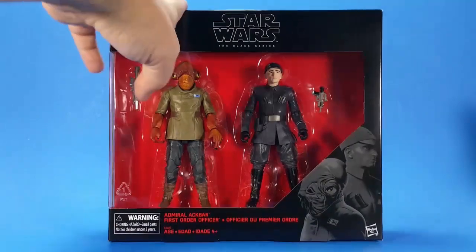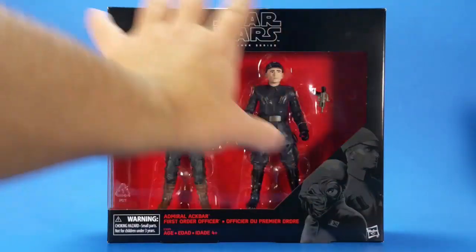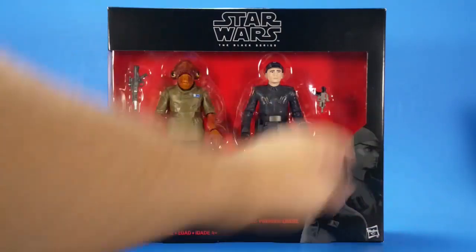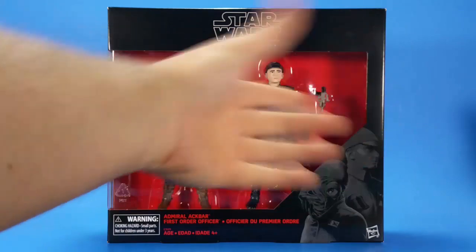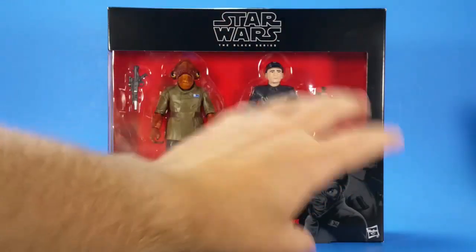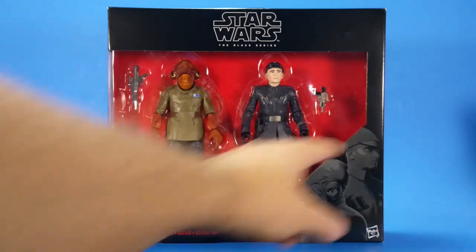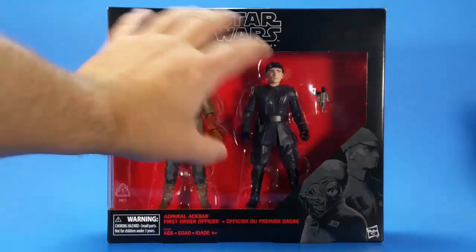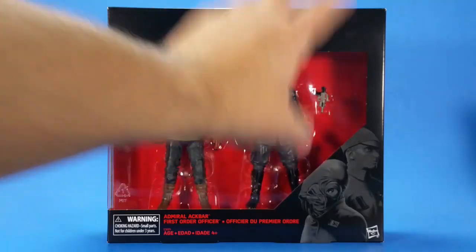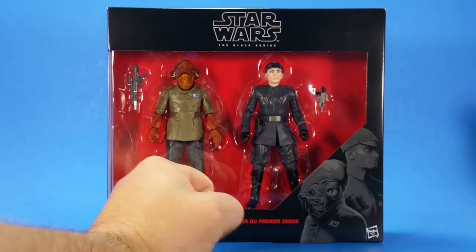Looking at the package, it's the Star Wars Black Series box, just bigger for two figures, you know? Got the nice artwork down here cutting into the corner. And this is gonna sound weird because it doesn't really matter. The toys are in the package. Who cares? But these being shifted over to here to kind of miss this open space right here bugs me. I know, in the grand scheme of things, who gives a shit, but yeah, I just thought I'd point that out. They should be centered. Ugh, I don't know why that bugs me.